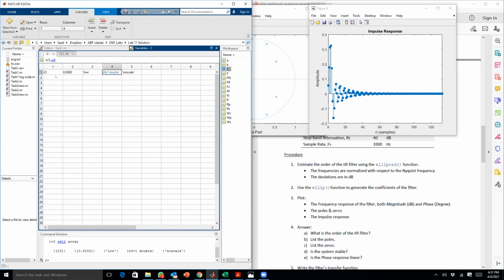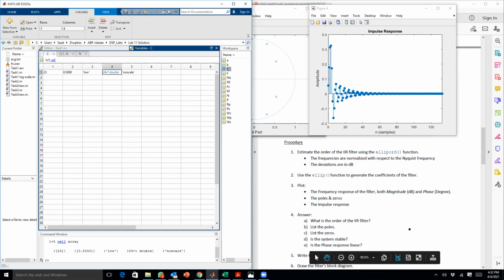We got the cells. The number of order will be 23 this time. Before, the number of order was 4, right? This time we get the number of order 23. If I use Kaiser order, I will get a more accurate value, but I will get a higher number of orders.